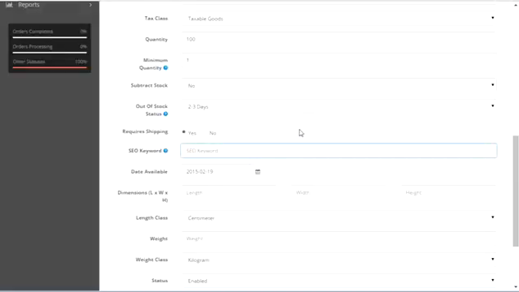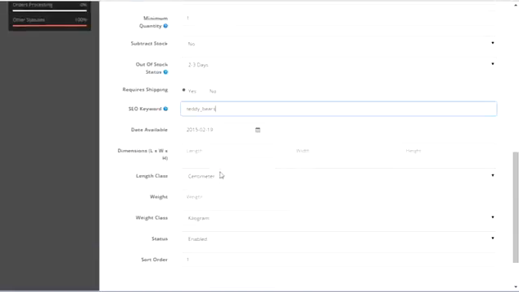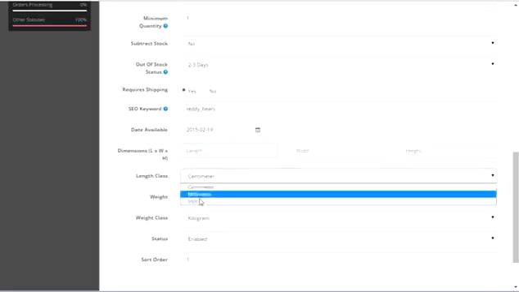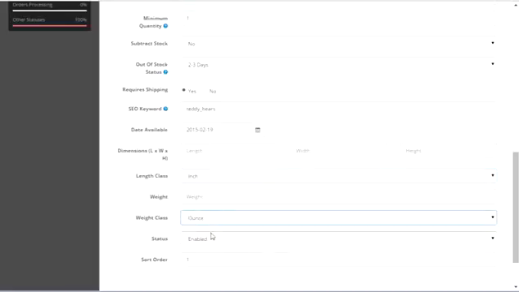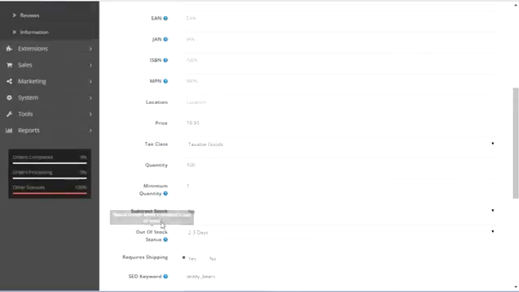And here's another spot where you'd put in your SEO keywords. So if this is teddy bears, I'm going to put teddy bears like that. Available today. You're going to put your measurements in here, of course. You can go into the settings, and you can choose that it'll be defaulted to inches and maybe ounces. I like to go with ounces rather than pounds. It depends on how big the products are that you're selling. Then you'd go in here and of course fill in the measurement, the weight, and all that.